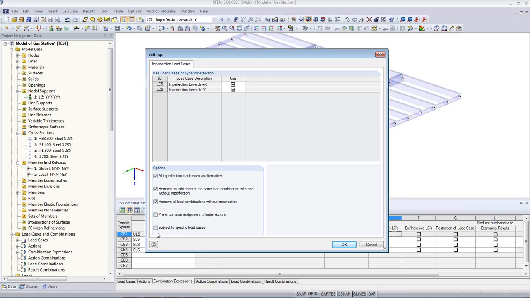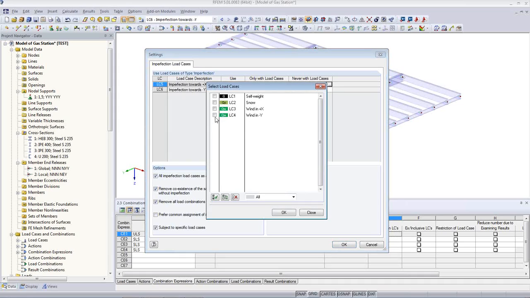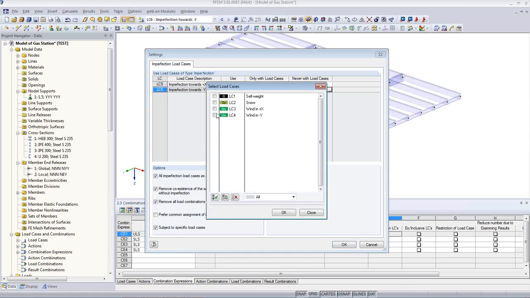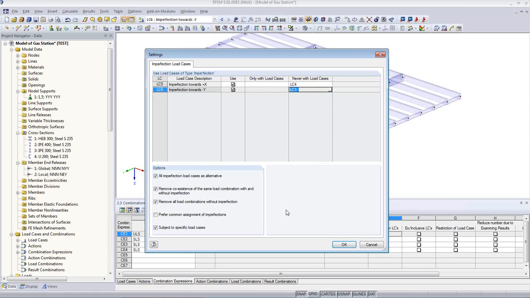Then subject to specific load cases, I also want to check. In this case, I can reduce the number of combinations if I say, okay, wind towards X should never be applied when there is wind in Y direction. And in the same way, imperfection towards minus Y should not be applied if there is wind in X direction.